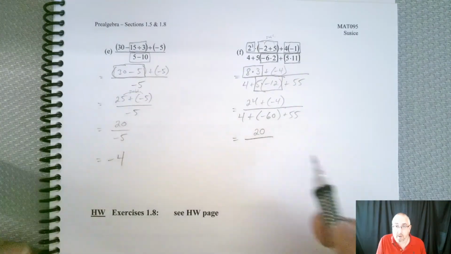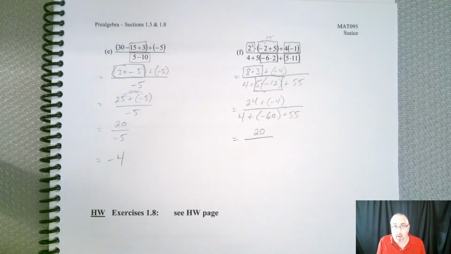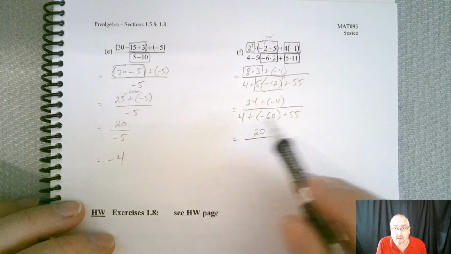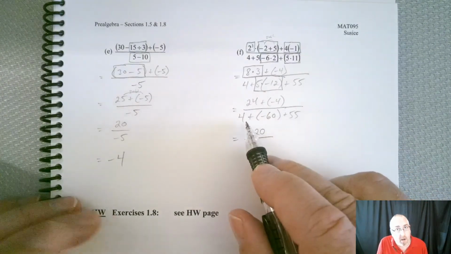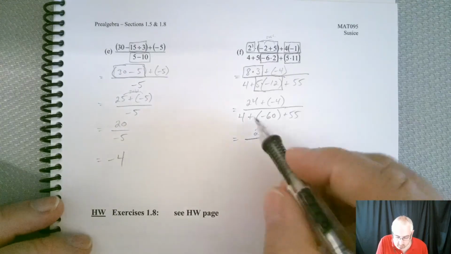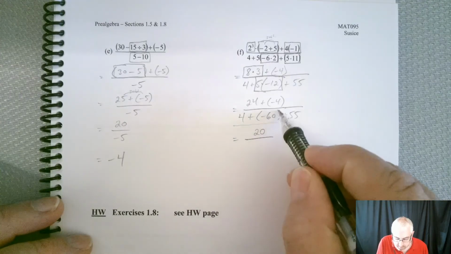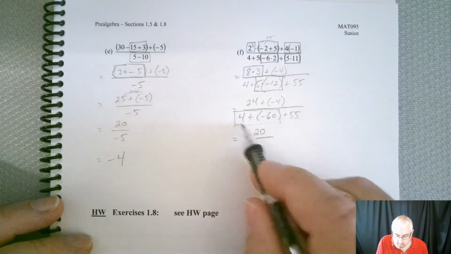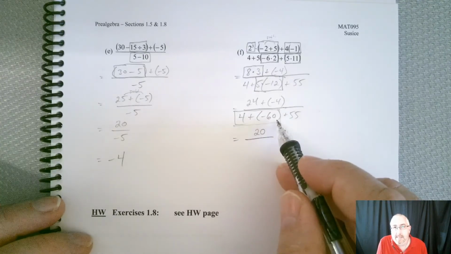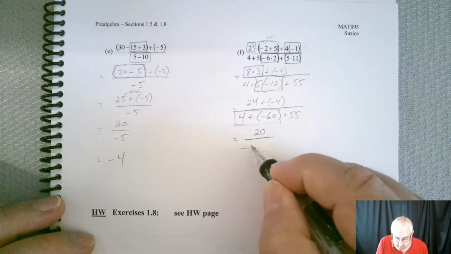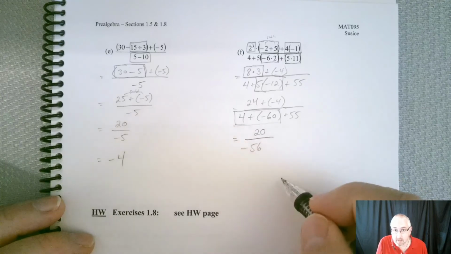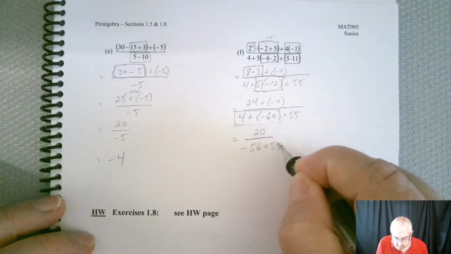Now on the bottom, you got addition throughout. Now remember, when it's all addition, you can use those properties and you can combine stuff differently. So if you wanted to combine the two positive numbers together first, you could do that in this case, or if you're not 100% sure, left to right is always the way to go. So we could just combine these two together. So 4 and negative 60, what would that equal? It's going to be a negative 56, and then plus the 55.